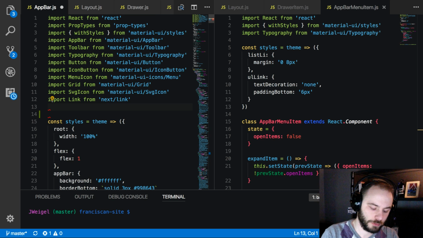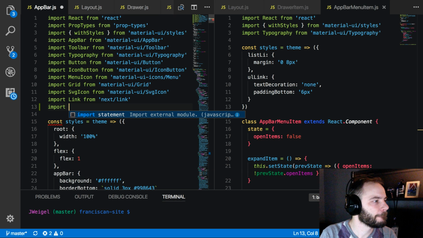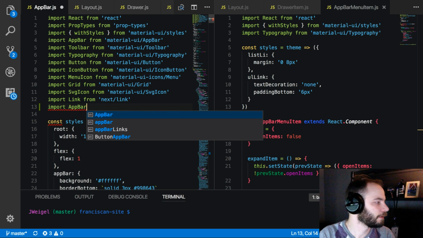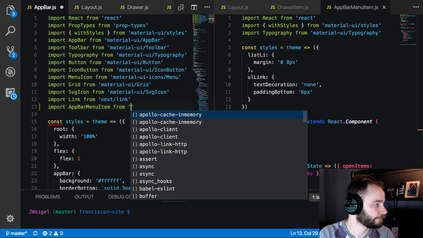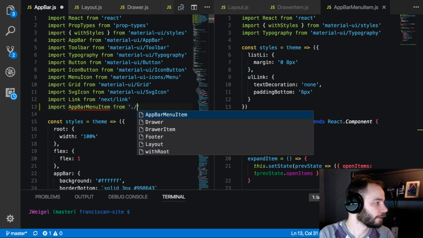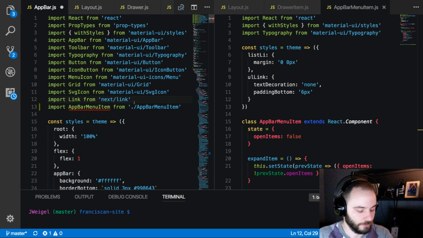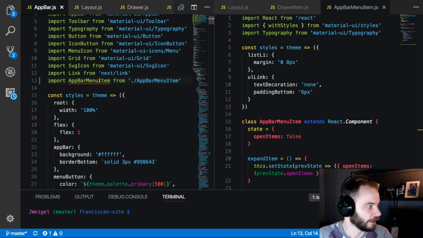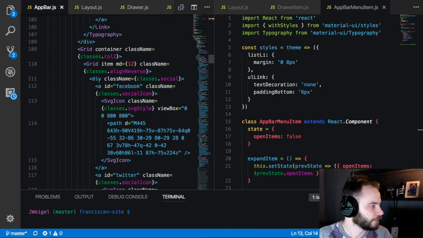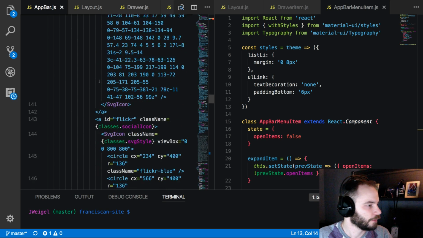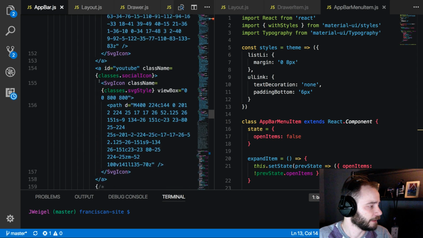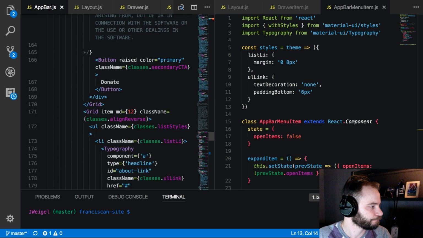So let's import, let's see, app bar menu item from app bar menu item. So now we can use this. It's red because we haven't used it yet, but now we can use this down here. So let's go back to where we had all of these, and we'll replace each one with our new component, and that should shorten things up quite a bit.